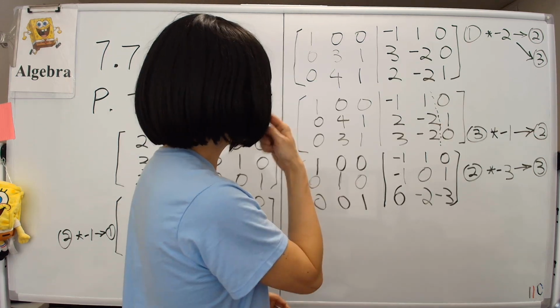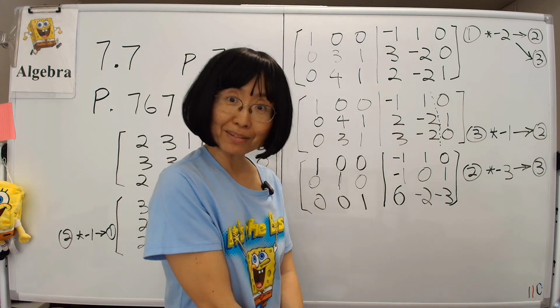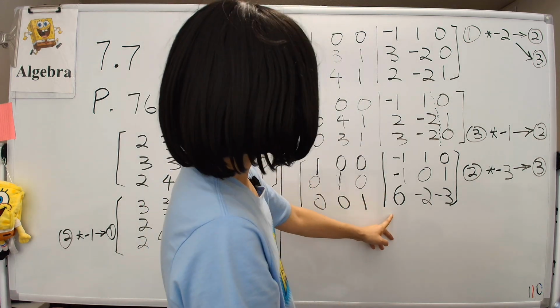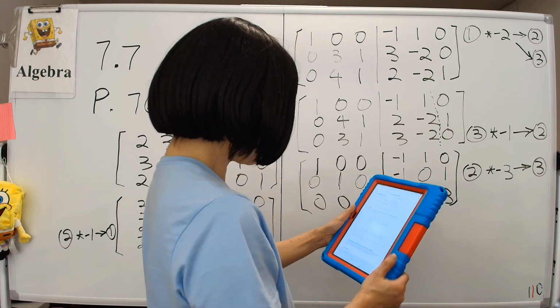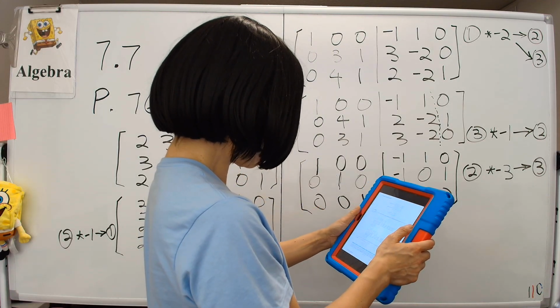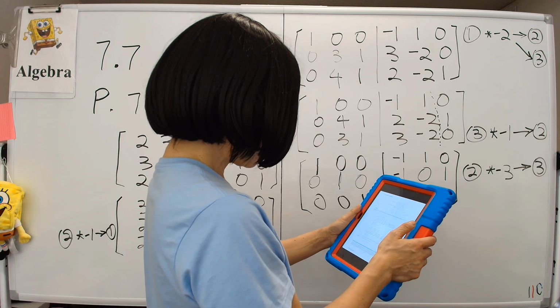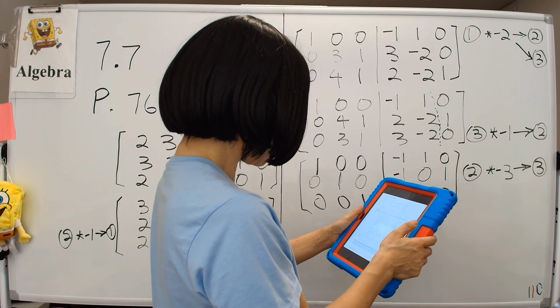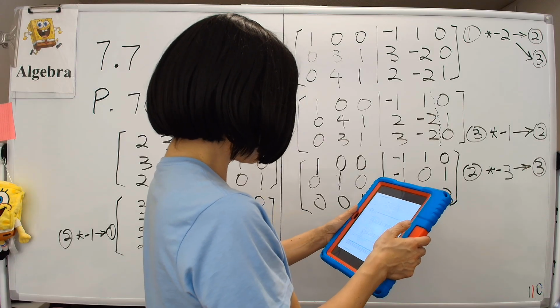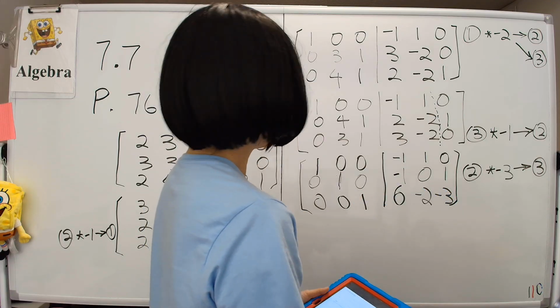Of course, it would be better if I didn't make the mistake. But anyway, so this is the correct answer. This is identical to the book's answer, so therefore it must be correct. And yeah, to prove that, we can multiply the two matrices together to see if it equals the identity.